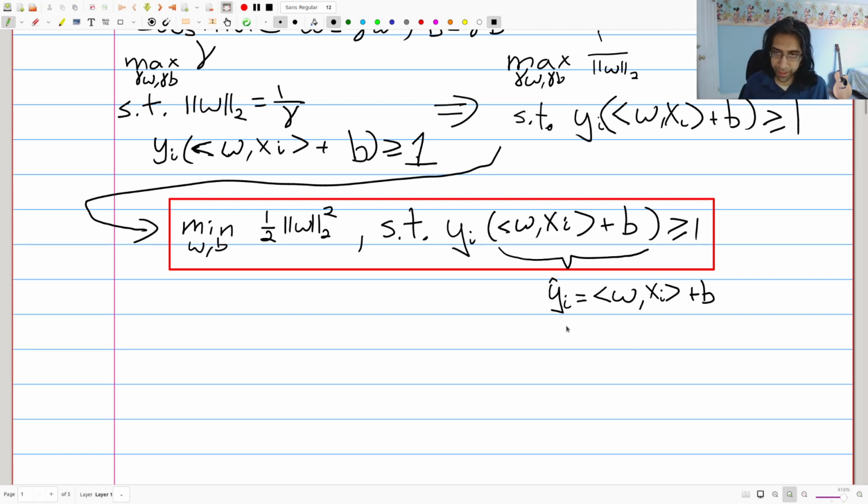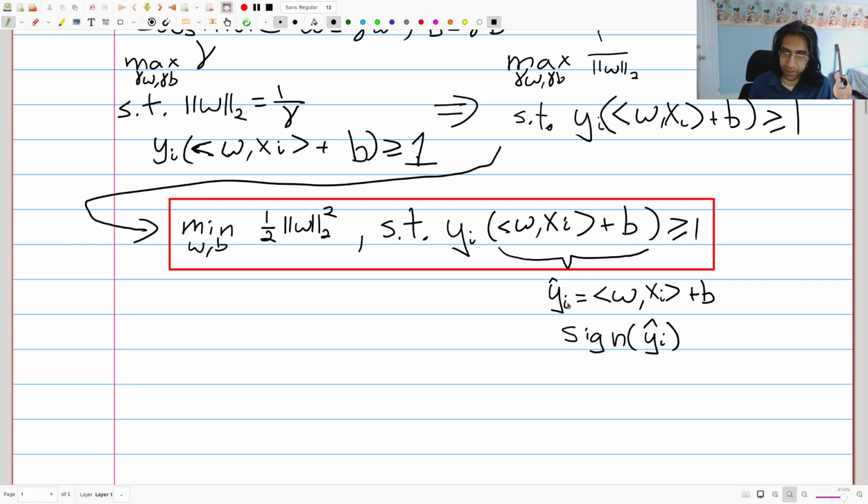Whenever we're doing a prediction, suppose you have trained some sort of hard margin SVM, very similar to before with the perceptron, the prediction will be the sign of y hat i. You just do the linear classification, and if it's greater than 0, then you pick that it's going to be classified as +1. If, on the other hand, it's less, it will be classified as -1. Cool, so that's how you use this.